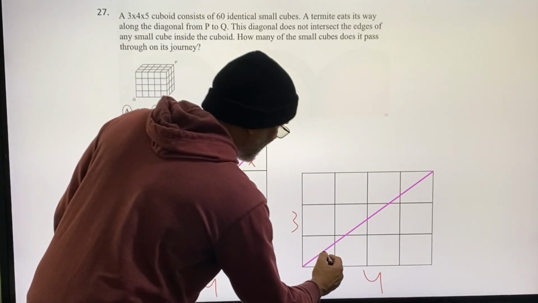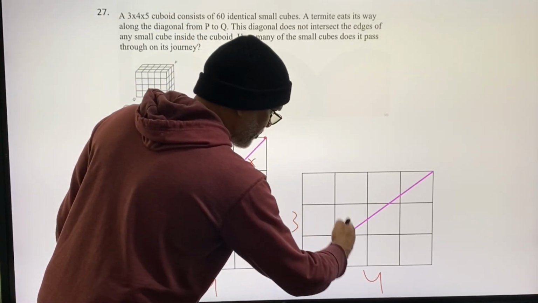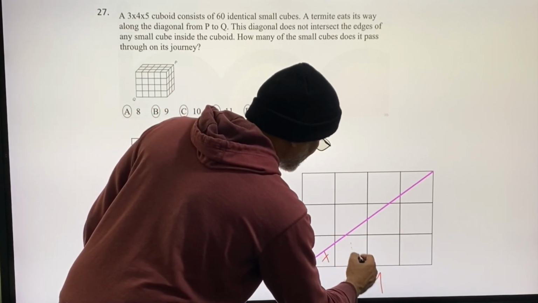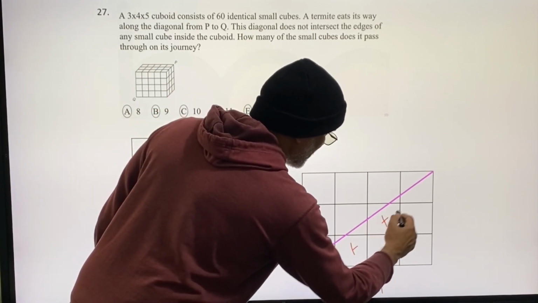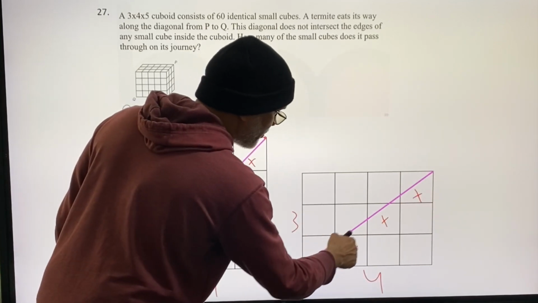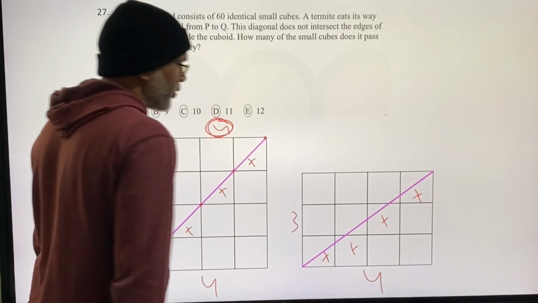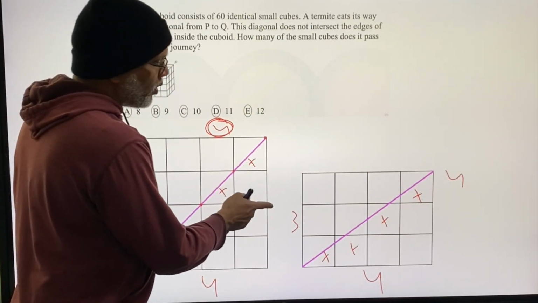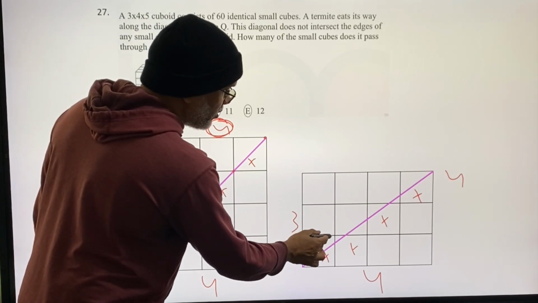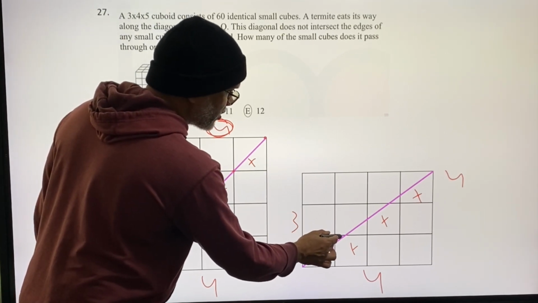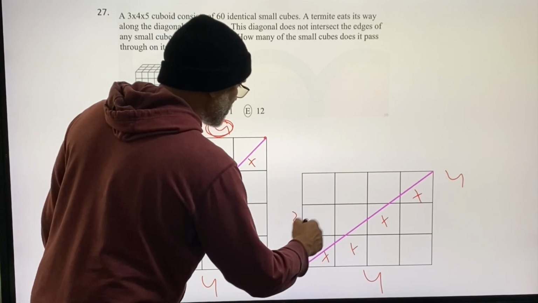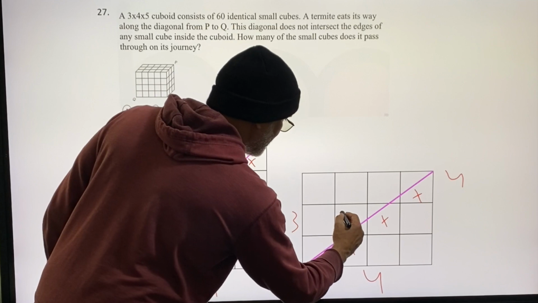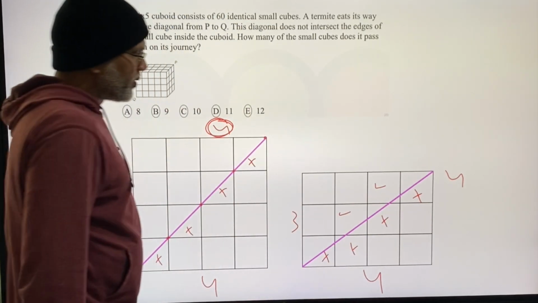So in this case, I'm going to see one from every layer in this direction. That is this one, this one, this one, and this one. So I'm still seeing 1 from every layer, that is, I'm seeing 4. And then, since the line is not going to cross through the corner, it is going to cross through one of the edges. I'm also going to see one each from these layers, like this one, and in this case, this one.